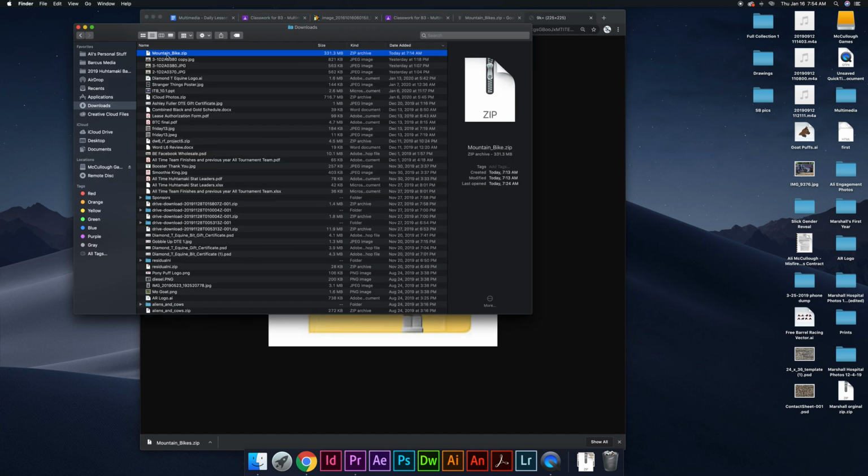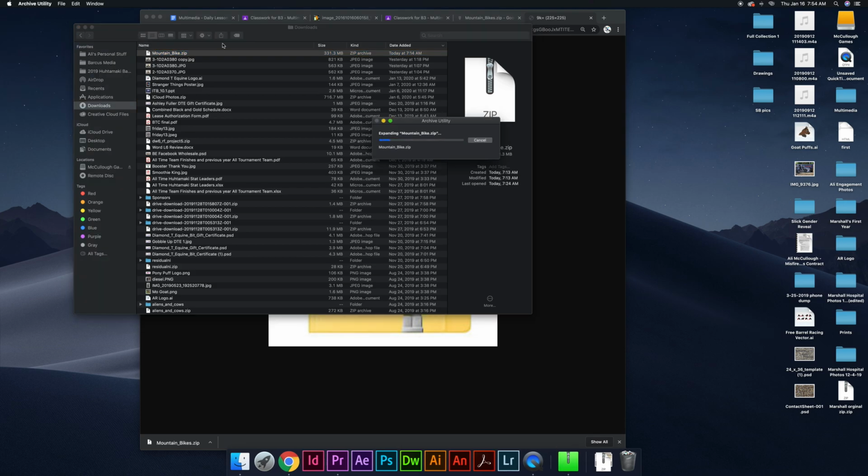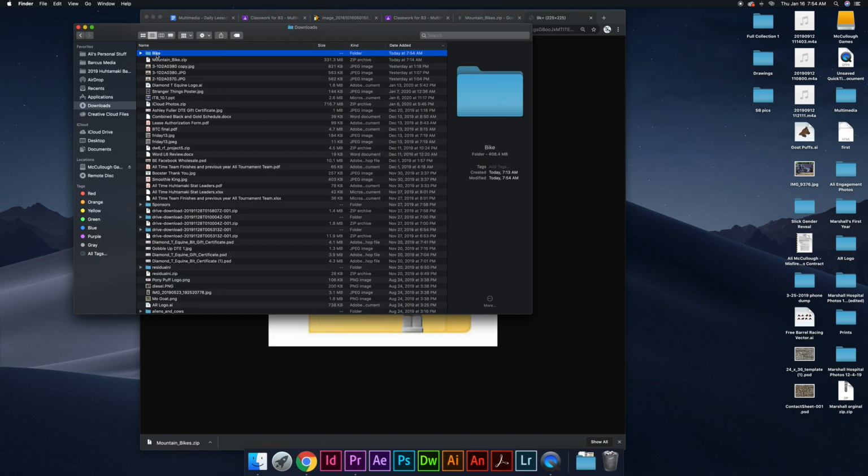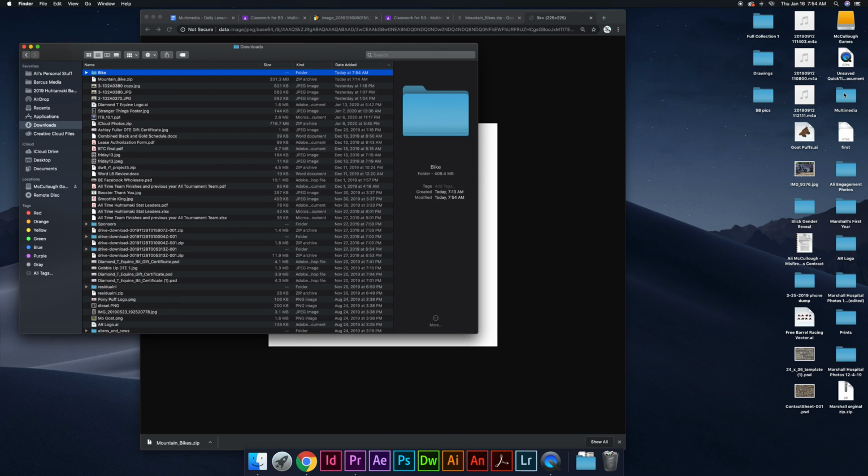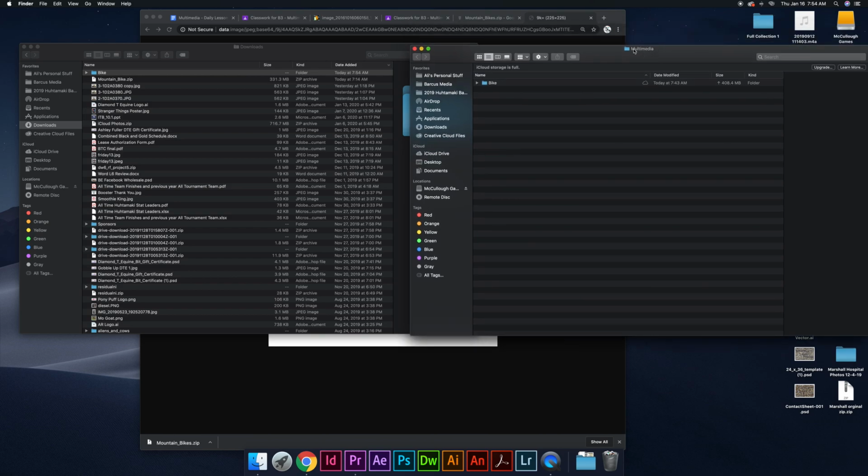So when you're in here, mine's going to behave a little differently than yours. I just have to double click on this zipped folder that's in my downloads. When I do that, my Mac reads it, and when it's done, boom, it spits out the folder. This bike folder, where mine again just spits it out. Either way, we want to locate this bike folder here. Now, this is the most important part. Leave this open, and then toggle back to your desktop and open up your multimedia folder.